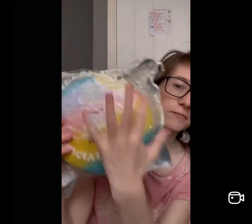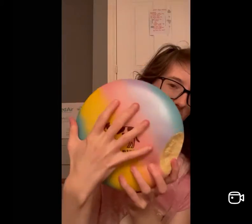Okay, and the last one I have is, the box is empty, the paper on it. It's a jumbo cheesecake. Look how big it is. It's massive. Look at my hand. My hand is so small. I'm going to take out the packaging for a minute and show you guys real quick. Wow. This thing is huge. It smells really good as well.